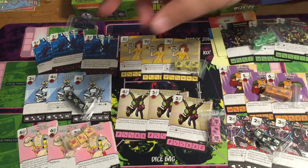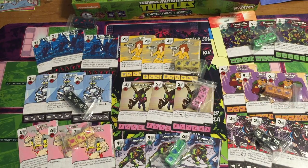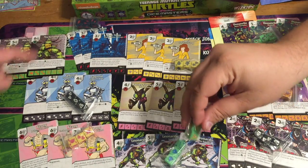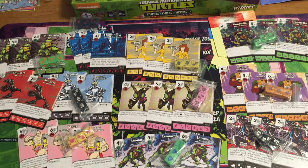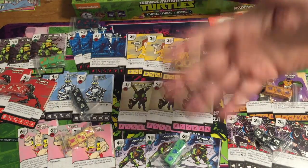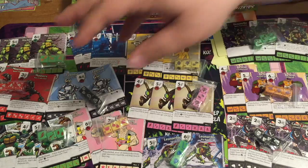Leonardo leads — you got the katana. Michelangelo — he's a party dude; it actually says 'party dude' on his other card. Four, five, six for Leonardo; four, five, six for Michelangelo. Mousers — those are the evil, annoying ones from the arcade game. Rafael — he's cool but rude. Four, four, five — so he has the weakest stats but he does have the shortest weapon. A sai would be harder to use than nunchucks, a bo staff, or a katana blade.